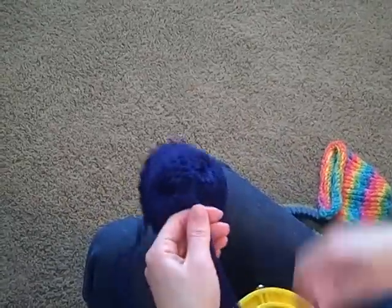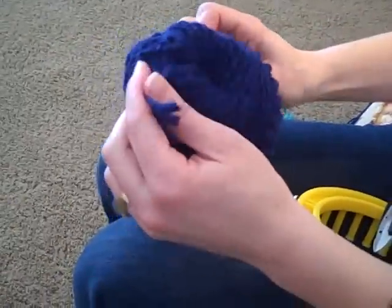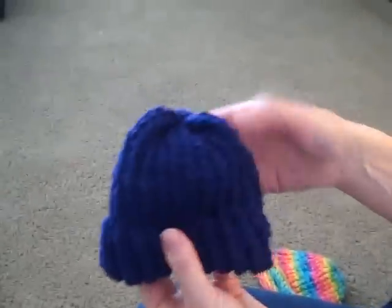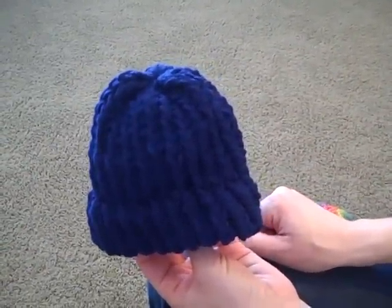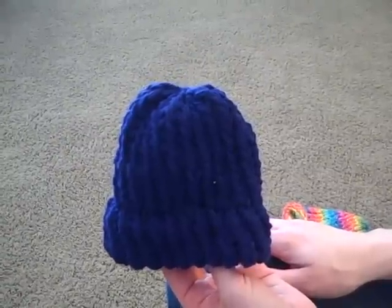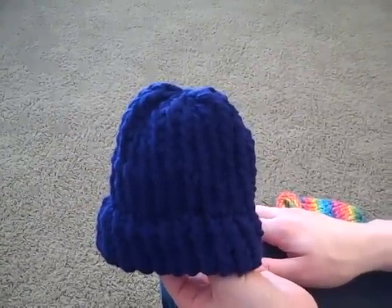There are a couple of options for the yarn ends — you can just cut them off an inch or two long and they'll be on the inside of your hat so you won't see them, or you can fish them back through to clean them up. Just for this demonstration I'm going to leave them. Turn your hat back the right way and you can see we have a nice completed hat. This is actually a hat that will fit a newborn child. It's a really simple process and it's really fun. If you have any questions, visit us at our website knittinglooms.com — we have our email information there or our phone number, and we'd love to answer any questions you may have.